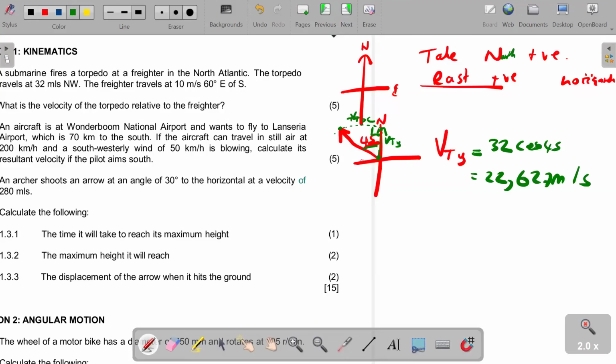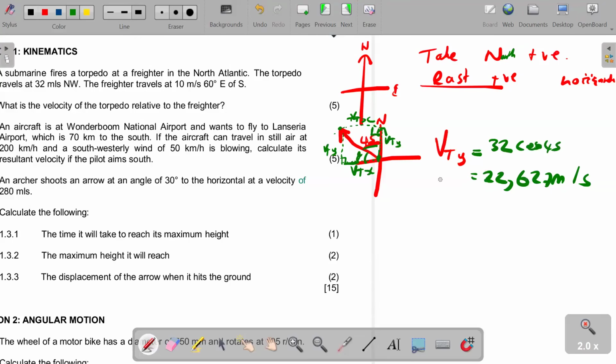The question is, what if I had done it this way? What if I had taken this as my horizontal component VTX, and this as my vertical component VTY? Was I going to get a different answer? Of course I wasn't. I was just going to use my theta as this angle now, and this is then another right angle triangle I would have formed. Still fine. I'm moving from the tail to the head. It's still one and the same thing. But mind you, my vertical component is positive. You see that? It's positive because it's going upwards.